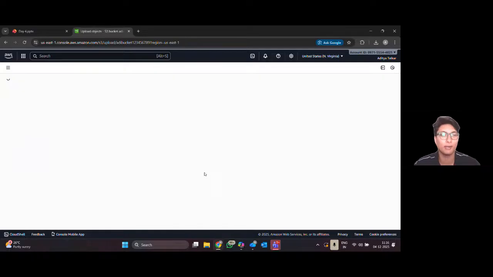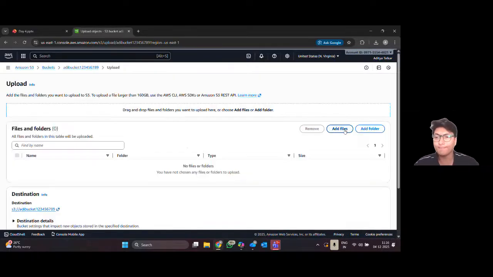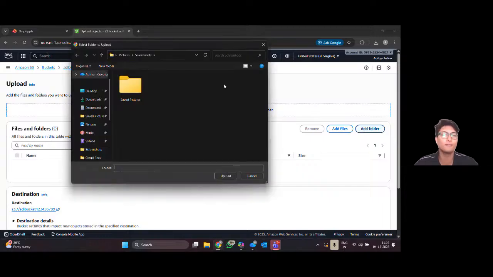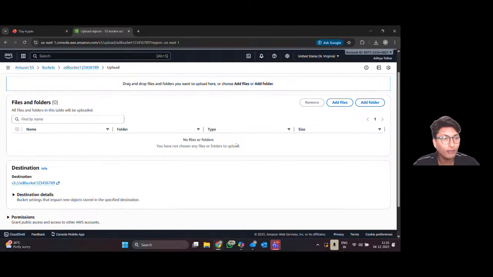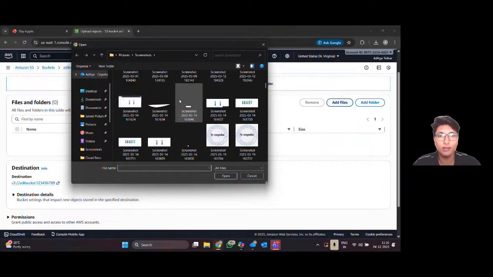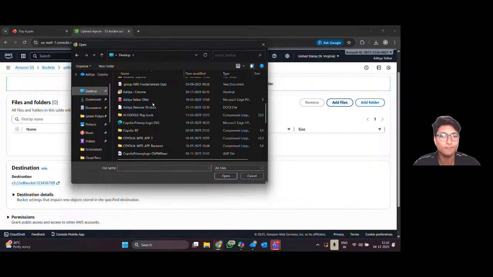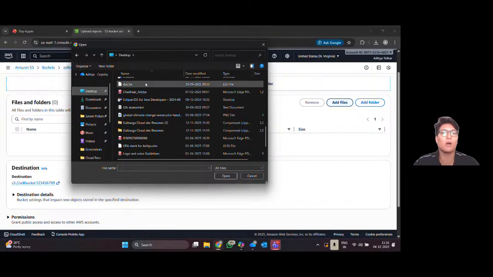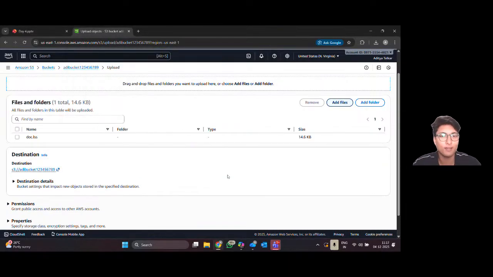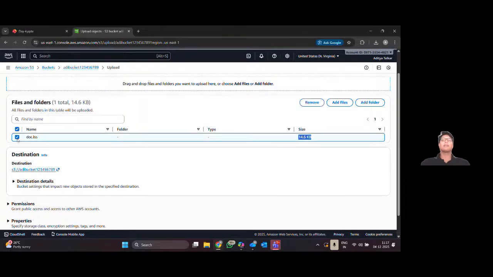You can just click on this button, upload, and as of now, we'll create a folder. Okay, it is asking me to upload a folder. We're already in a folder, so we'll directly upload a file. Suppose I say desktop, I have a folder. Okay, I have a doc over here, and simply I'll upload it. It is a size of 14.6 KB, which is very less than MB. So I have uploaded it over here, and you can access it anytime you want.